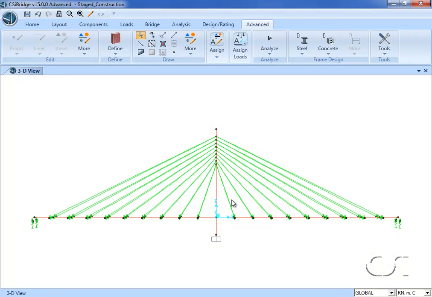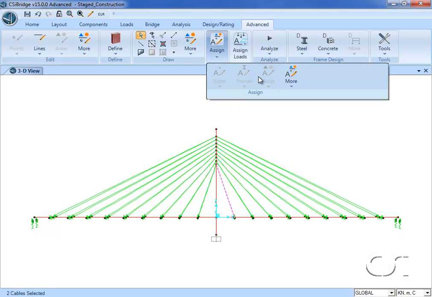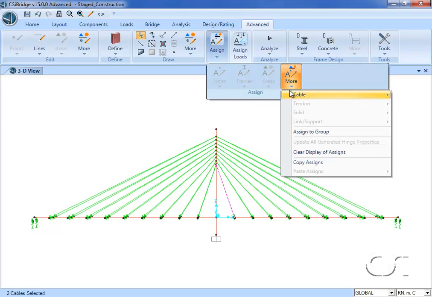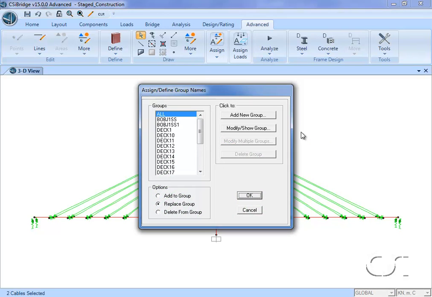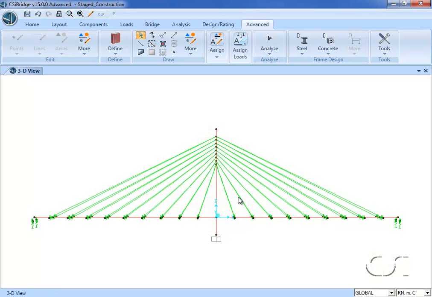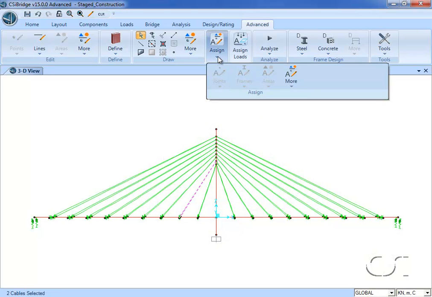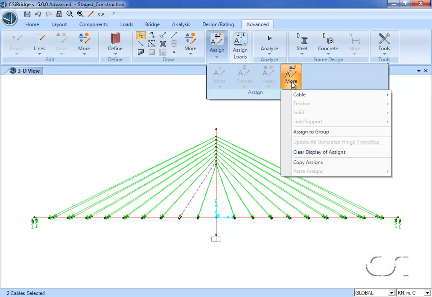Next, select the two cables just to the right. These will be added to the Deck 2 group. Repeat this process until all of the cables have been added to their adjacent deck groups.